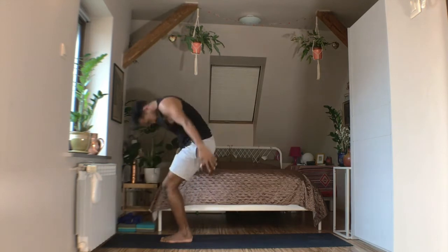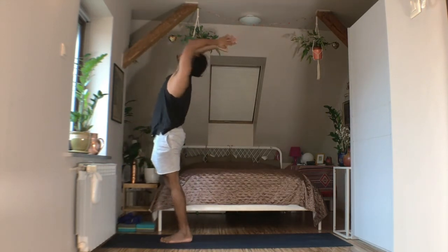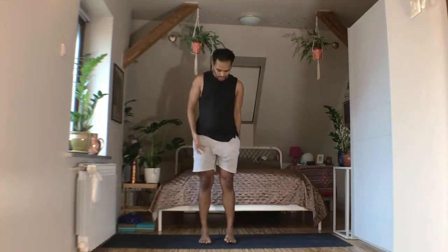Inhale, reach up all the way. Hips forward, chest up, look up. Exhale, hands to your heart. Coming to Tadasana for a moment again. Feet hip width apart. Hands by the sides. Shoulders down, chest lifted, belly in.